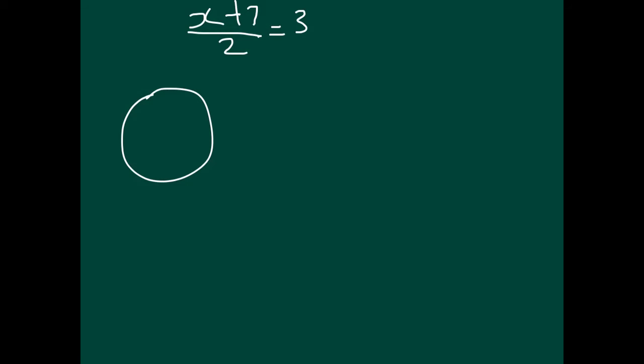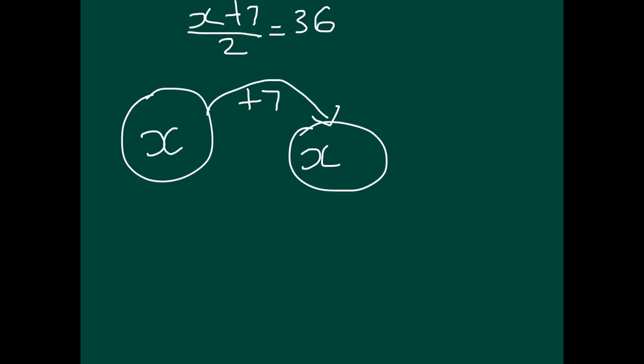Now let's look at equations with division in them and see how they work. Right, the equation I'm after is (x + 7) divided by 2 equals 36. Never mind the interruption. Okay, so we're starting with a number, calling it x. The first thing that happened to it is I added on 7. Thinking of a number, added 7, I get x + 7. Now I want to divide all of that by 2.